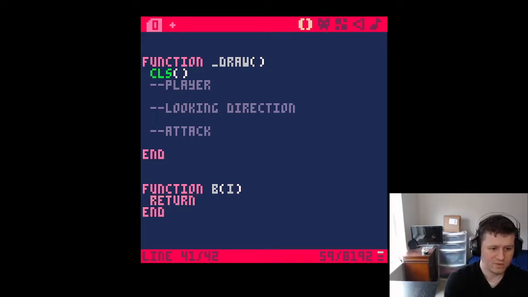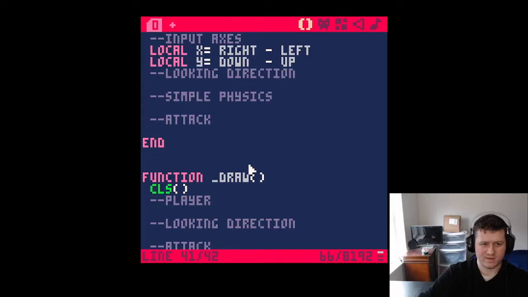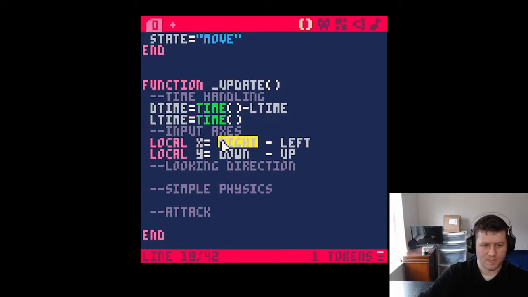So we're going to return, we're going to use the button function, and if you're pushing button i, we're going to return 1. We can do this by saying button i and 1, and if you're not pushing it, we can say or 0. That way, this b function just returns 0 if you're not pushing a button, or it's going to return 1 if you are pushing that button. So up here, the right is going to be b in the right direction.